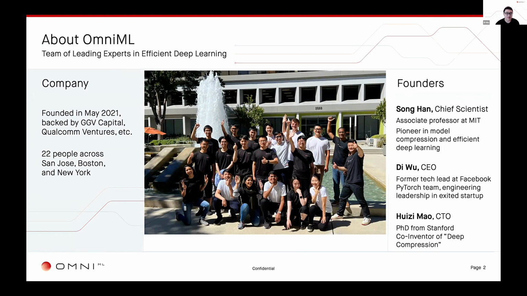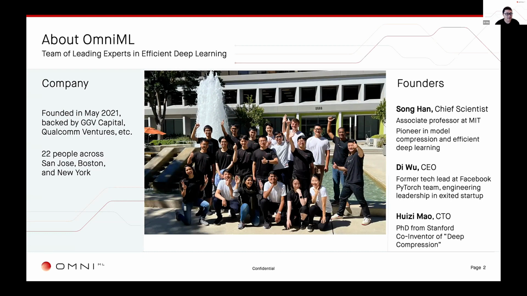Myself, I came from Facebook, where I used to be a tech lead at PyTorch, working on hardware accelerators. We were backed by GGV Capital, who led our Series Seed back in March this year. And we're also joined by Qualcomm Ventures and a few other Silicon Valley VCs.